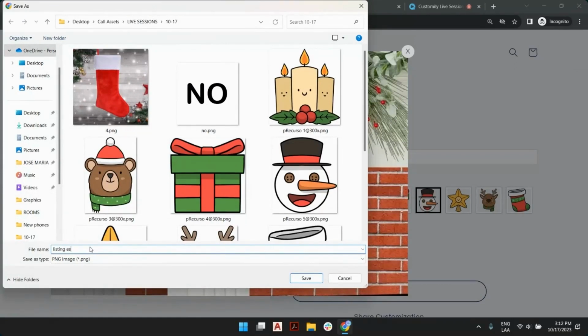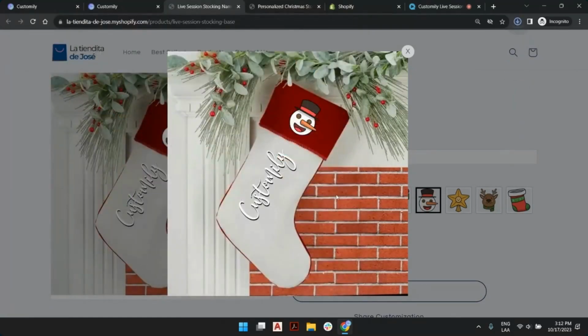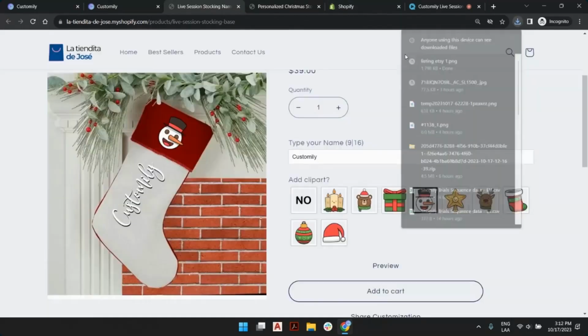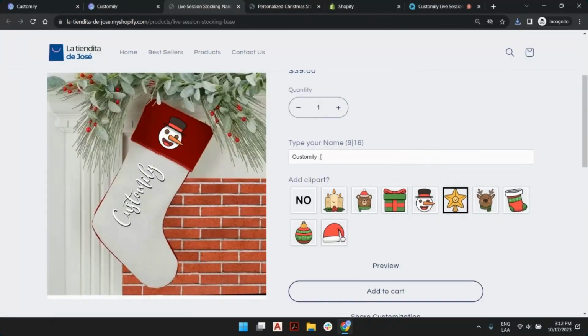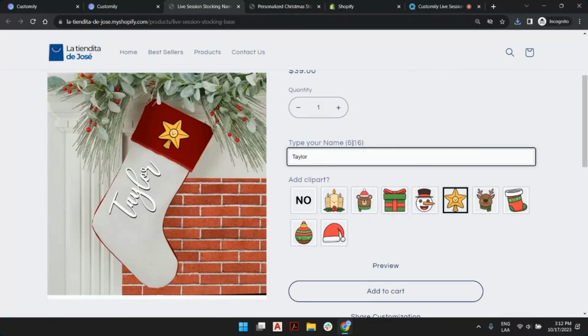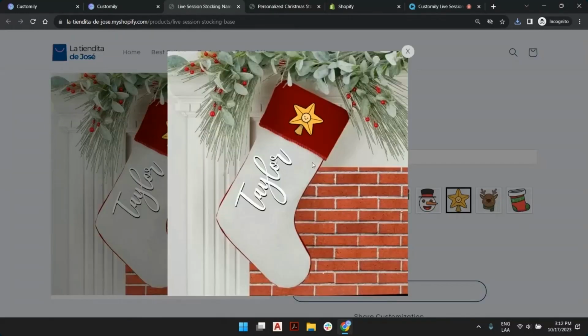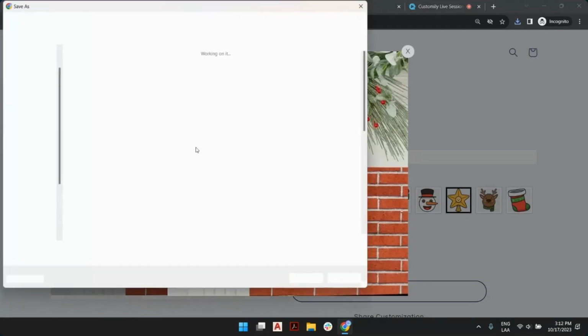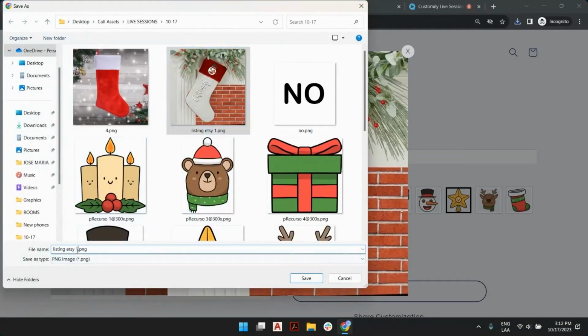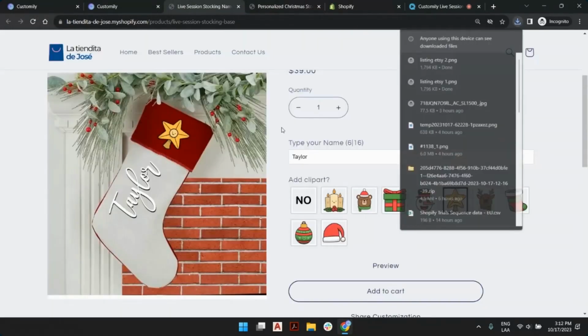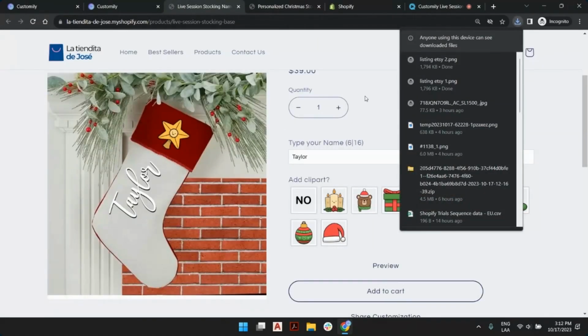Listing Etsy one. Yeah, and because you want them to see other options that you have available, you're going to click this, you're going to call this for, and you're going to preview this and save this as listing Etsy2, right? So there's an infinite number of options that you can pick images from and populate your Etsy listings if you're not going to be using Customily on those listings.